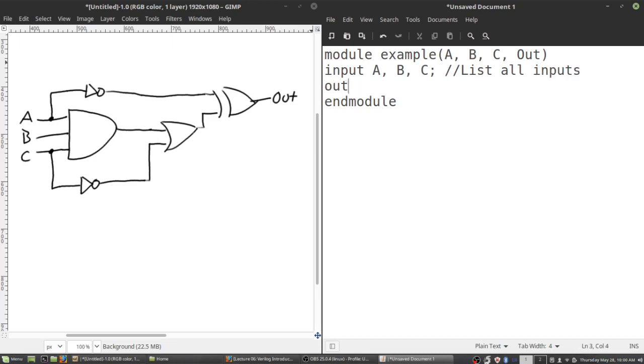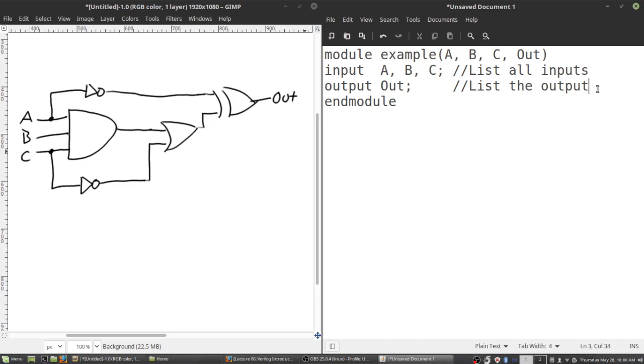And our output is just out, semicolon, list the output. And just to make it formatted a little bit better, I could space that over so these comments are lined up, just to make things a little bit more readable.